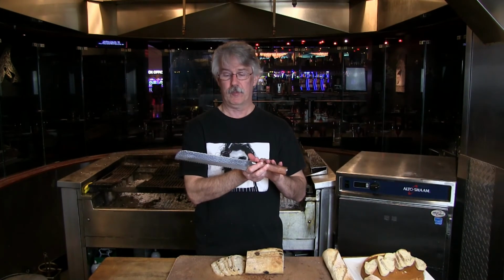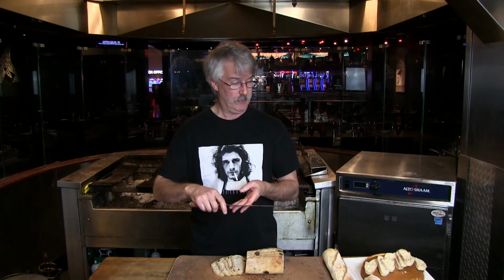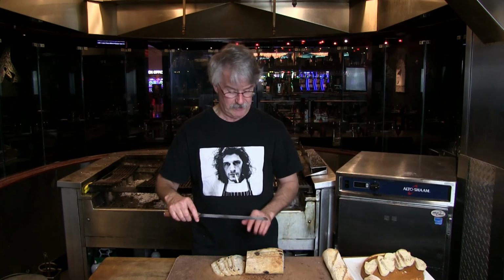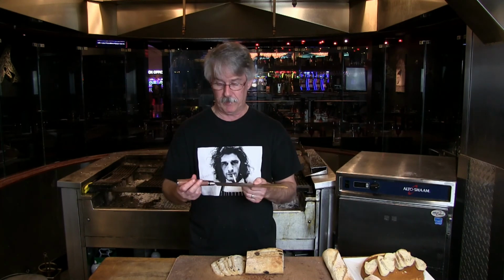Alright, so this was the Vie Belles 10-inch bread knife, their Reserve series. And I thought that it performed really, really well, both on the cake, the baguette, and the crusty artisan bread. So yeah, we would absolutely recommend this knife.